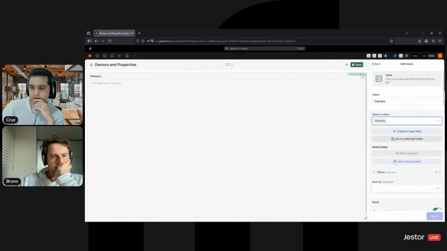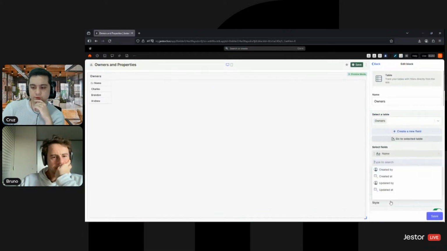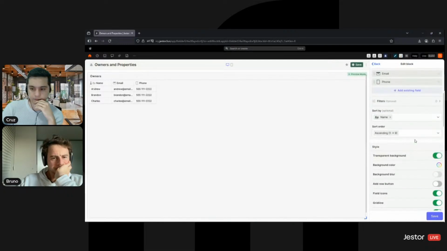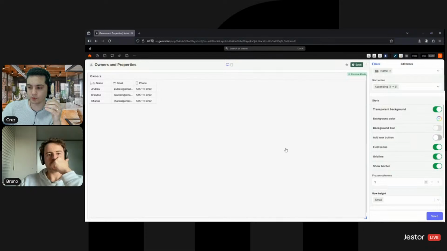Okay, so this is the owners table. I'm going to select the fields. So I have the name of the owner, the email, and the phone number. There you go. I can customize some stuff. I'm going to sort alphabetically. Makes more sense here. And also I'm going to remove the grid lines and the icons of the fields. So this is going to give me a bit of a cleaner look.